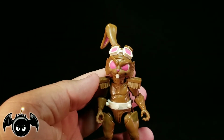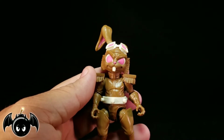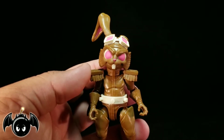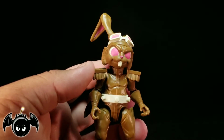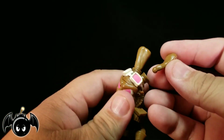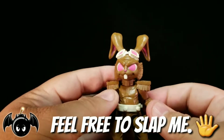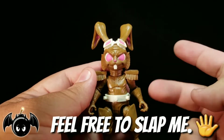So if I take a bite, and it's not that... So two things. Here's the bad and here's the good. It's not made of chocolate. That's the bad thing. But the good thing is it doesn't taste that terrible. So yeah, haha, just kidding. I just popped the ear out of the socket. Don't freak out.